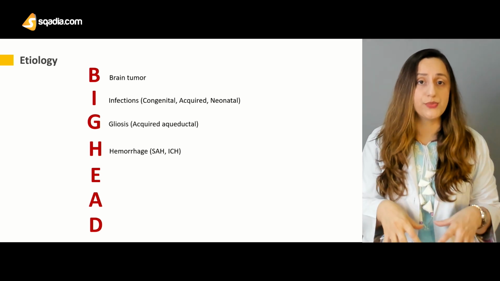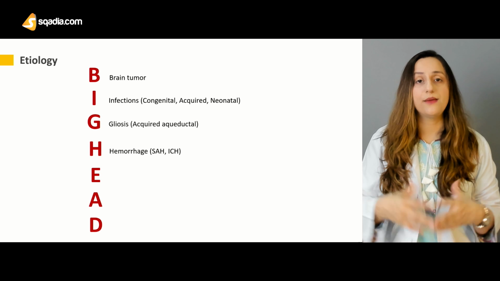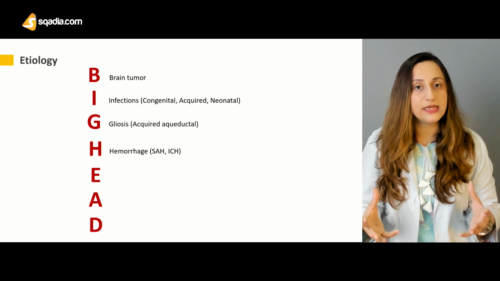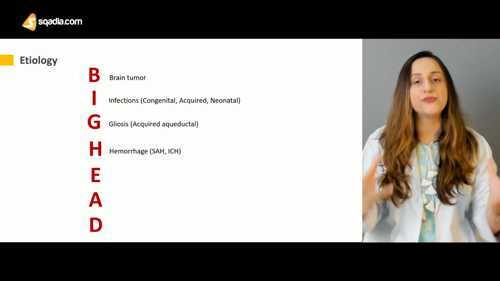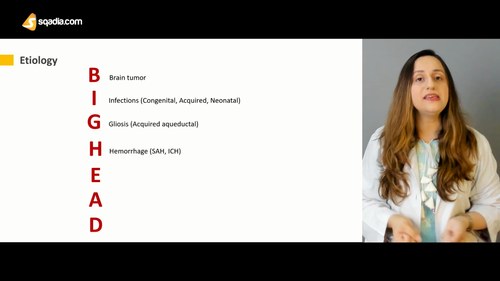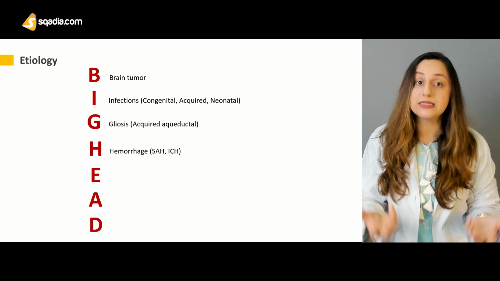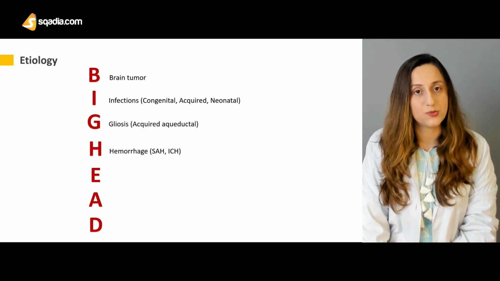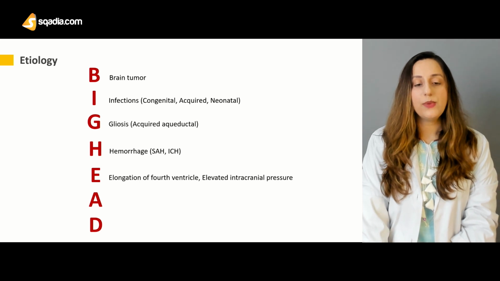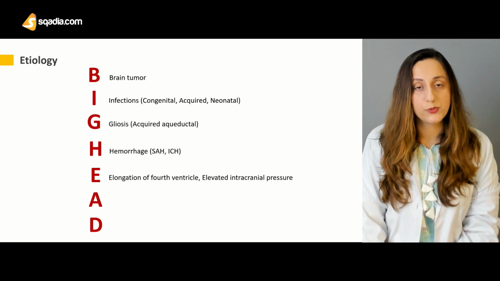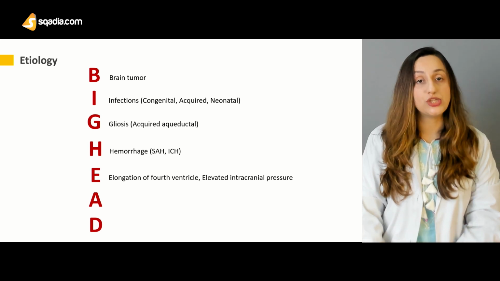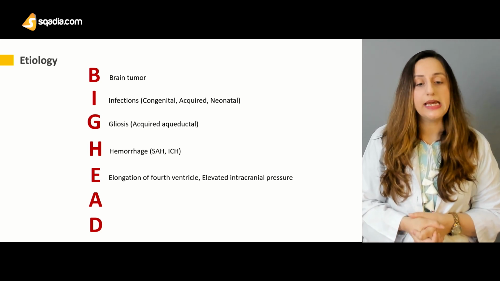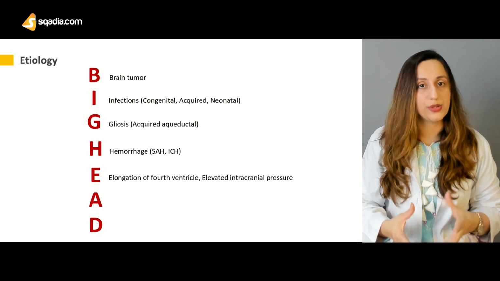Then we have intracerebral hemorrhages, so hemorrhages which occur inside the brain. It can be in these spaces inside the brain or in the cerebral cortices itself. They can even cause an increase in the intracranial pressure, and they can mimic the conditions of hydrocephalus as well. Then we have the elongation of the fourth ventricle, which can obviously be a congenital condition in a patient as well. It can be a malformation, and again, it is going to cause an elevated intracranial pressure over here.